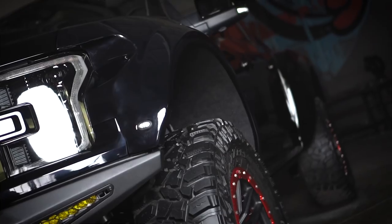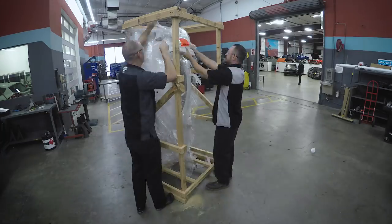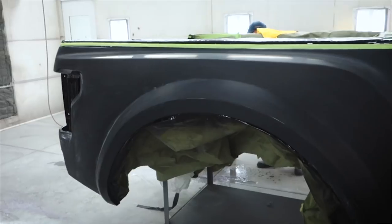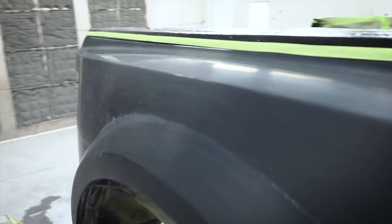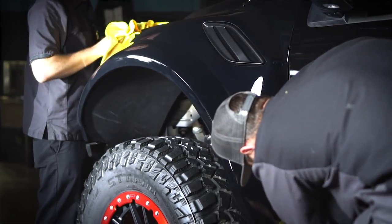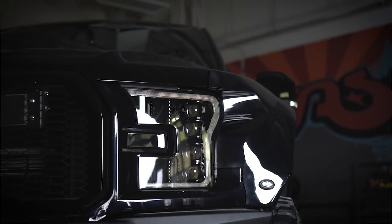On the first walk up to it, you can definitely see that the fenders are much, much wider. The kit that we put on extends each side by 6 inches, so the truck is a total of a foot wider than it would be. These fenders originally were meant for just race teams. People who do Baja style racing put these on for one event, they get damaged, they get thrown away, and there's no biggie. On this truck, we wanted to make sure that they look good and present well.